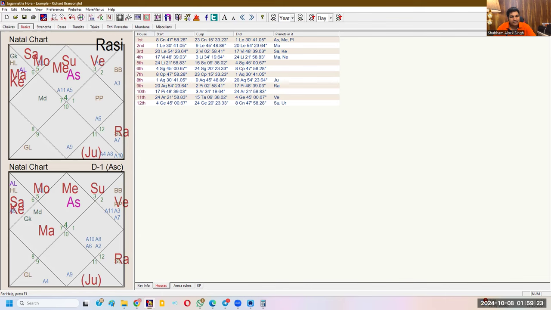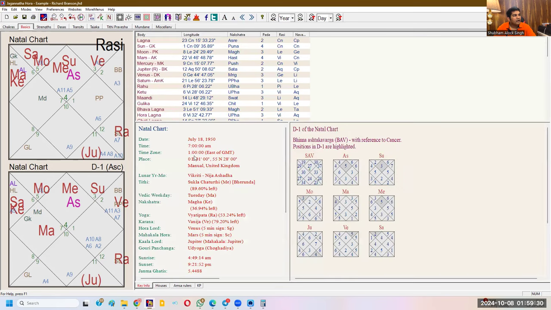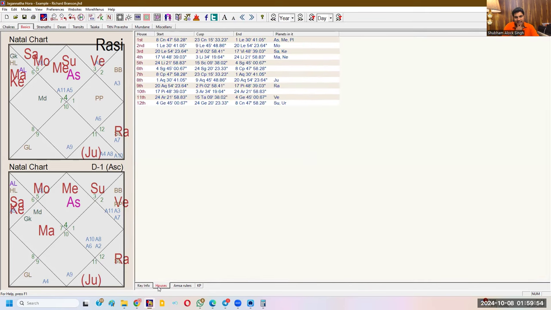But for Richard Branson, the 7th lord is going in the 8th house with Mars and with the Moon, and because the Moon is very close to the Sun, it is a weak Moon, a Moon of Shukla Chaturthi, and a Moon of Rikta Tithi also. The 7th lord is in the 8th house from the 7th house with a malefic, so from the perspective of the 7th house, the 8th house is having two malefics, which leads to a bad marriage. He is quite known for private beaches and parties, and things such as infidelity.